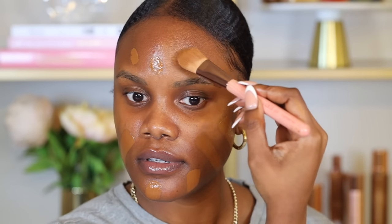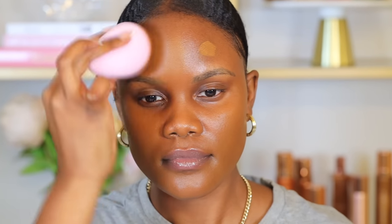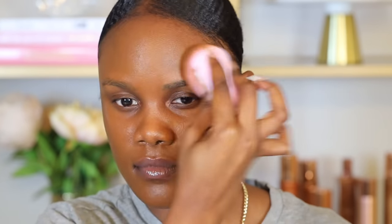I place some on my forehead as well, avoiding the middle of my face to prevent the makeup from separating around my nose area. Then I blend the foundation using a beauty blender, patting it onto my skin. Prepping the skin makes the foundation so much easier to blend, even if you have dry skin. I use whatever excess product is left to lightly go over my nose area. I prefer a sponge over a brush because it gives a more even distribution rather than just pressing the foundation onto the skin — but it's totally optional; if a brush works better for you, use that. A sponge also helps absorb excess product so makeup isn't just sitting unblended on your skin.